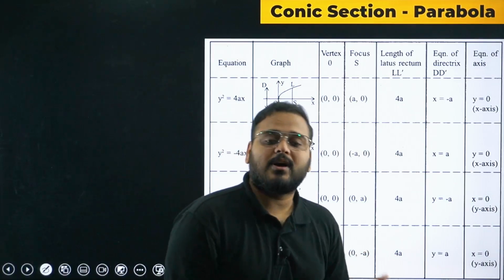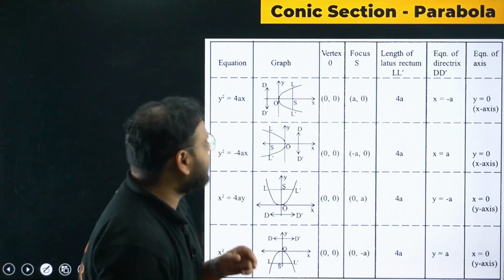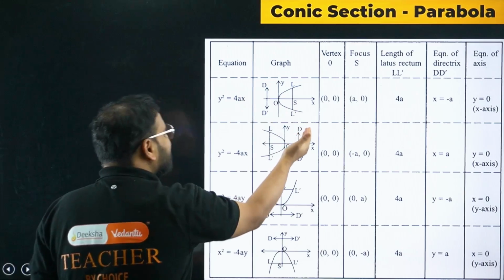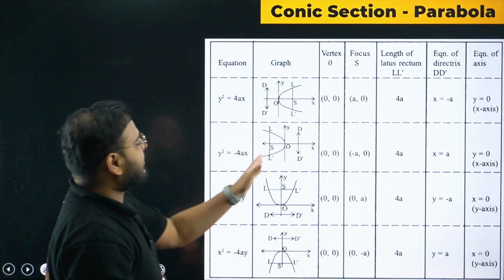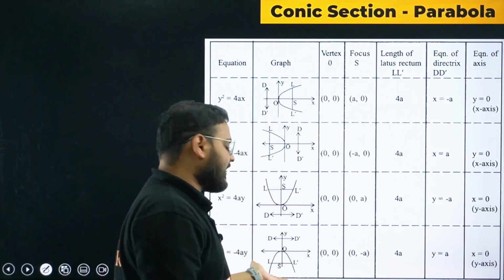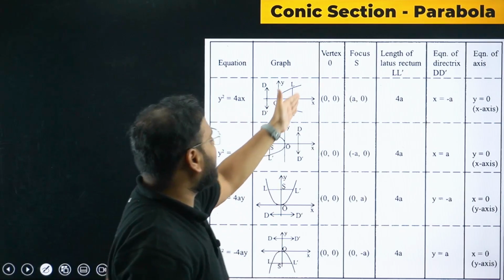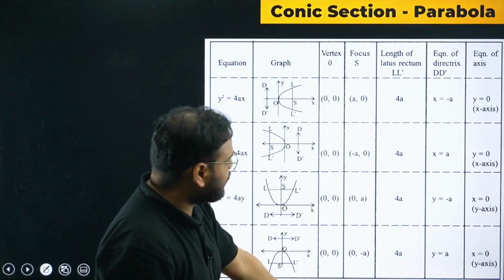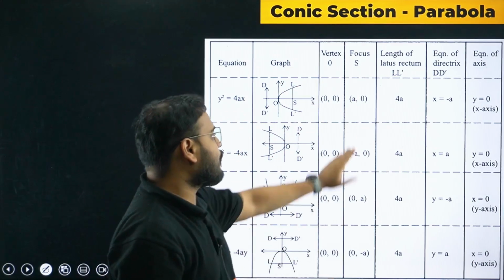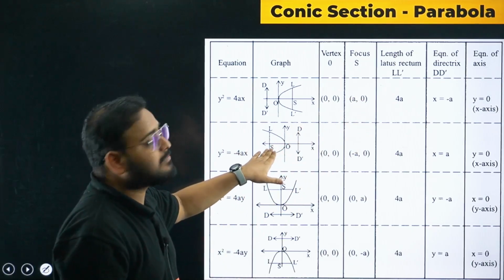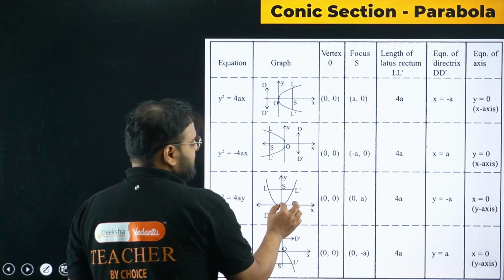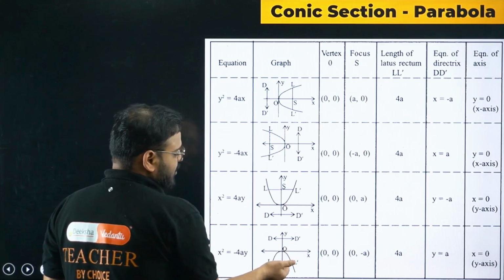Now conic sections, formulas of parabola. We have two types of parabola: on the right hand side, on the left hand side, up and down. Concave right, concave left, concave up, concave down. For that we have different formulas. Over here I have taken the vertex to be the origin only, so vertex is 0, 0. Focus is again a comma 0. In this case minus a comma 0 because of this side. Here 0 comma a, and this 0 comma minus a.